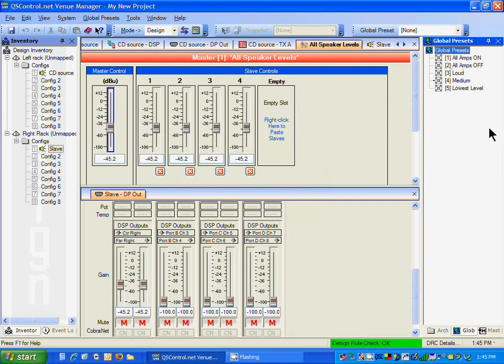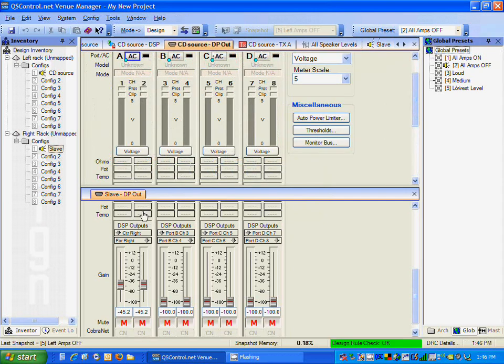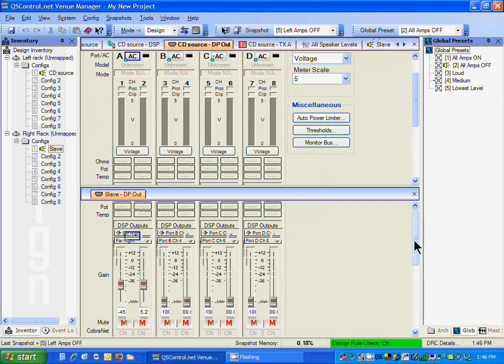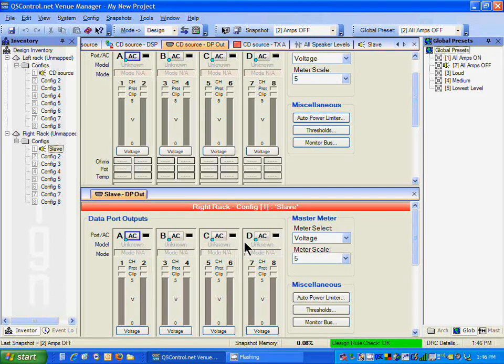Now, we saw how masters work already. How about these global presets? Well, if I want to fire off a global preset, there's a window up here at the top, and I can say go to the amps off mode. And if I fire that off, it does go to amps off, but how do I know that? Well, if I go look at the panel, all the amp buttons are popped out, which means they're in standby or off for our practical purposes.